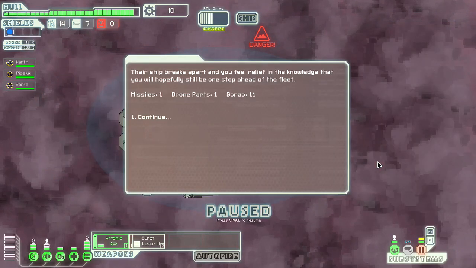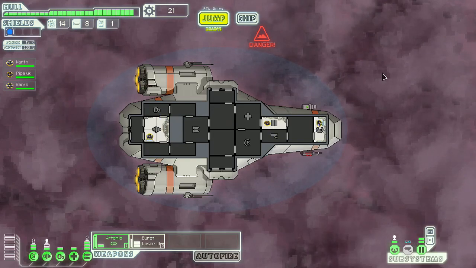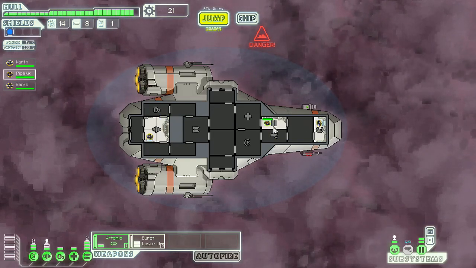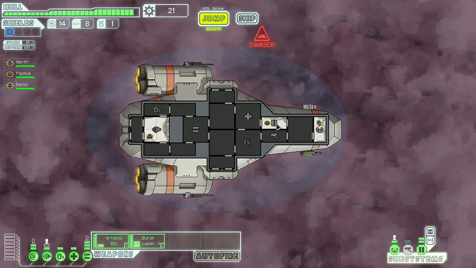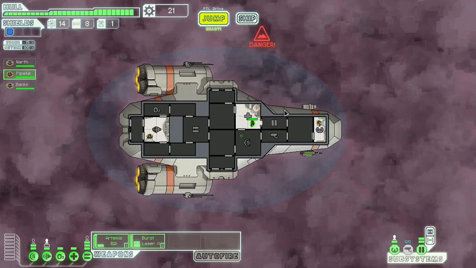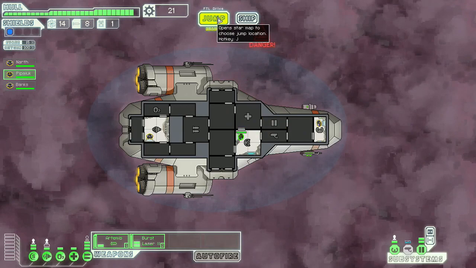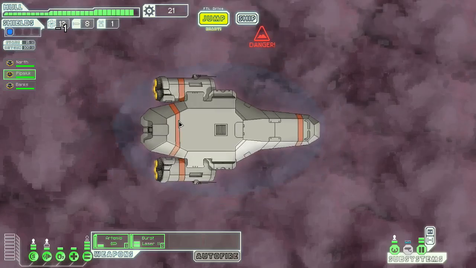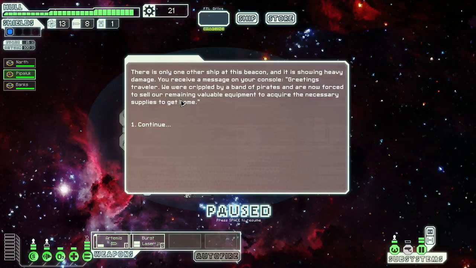Alright, the ship breaks apart and you feel relief in the knowledge that you will hopefully still be one step ahead of the fleet. We gained a missile, a drone part, which is that, and scrap. Very nice. So, in the nebula, just as a side note, we're in a nebula right now, and the cameras are deactivated, so that's why everything is sort of dark. But you can see that this guy fixed this area where we took a hit, and we can move him back in there now. Cool. So that's a tiny little taste of this game. So let's go to the store. It'll start making sense if it doesn't already as we fight more people.